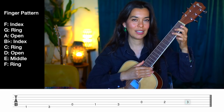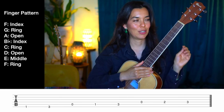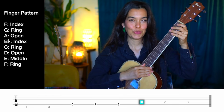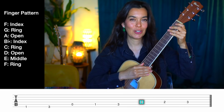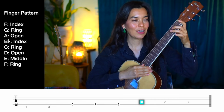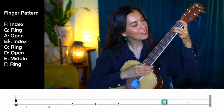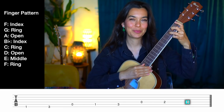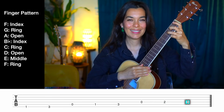So this is a pretty nice scale. Everything is in just the top 3 frets. So let's do those last 3 notes again. 4 beats each. Start on D. Go. Open string. 2, 3, 4, E. And finish on F now. Good.